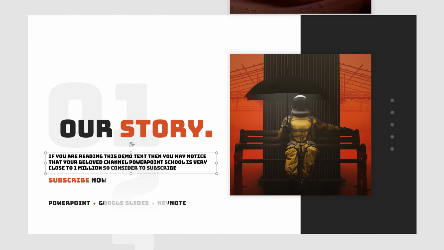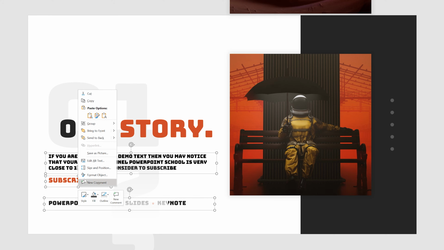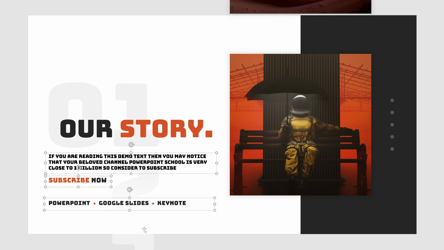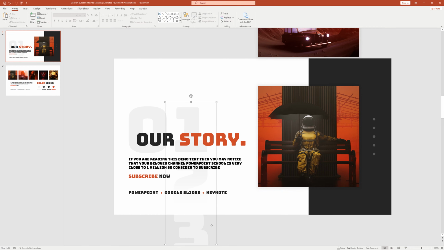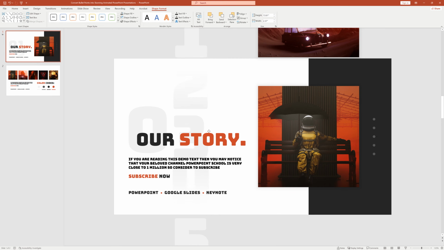Now select these 3 text boxes, right click on them and select bring to front. Take another copy of this gradient rectangle, place it here in the top and rotate it to 360 degree. Here we are done with adding all the necessary elements. If you try to move this group of number text boxes, you can see it is smoothly going through the gradient shapes that we just have added.